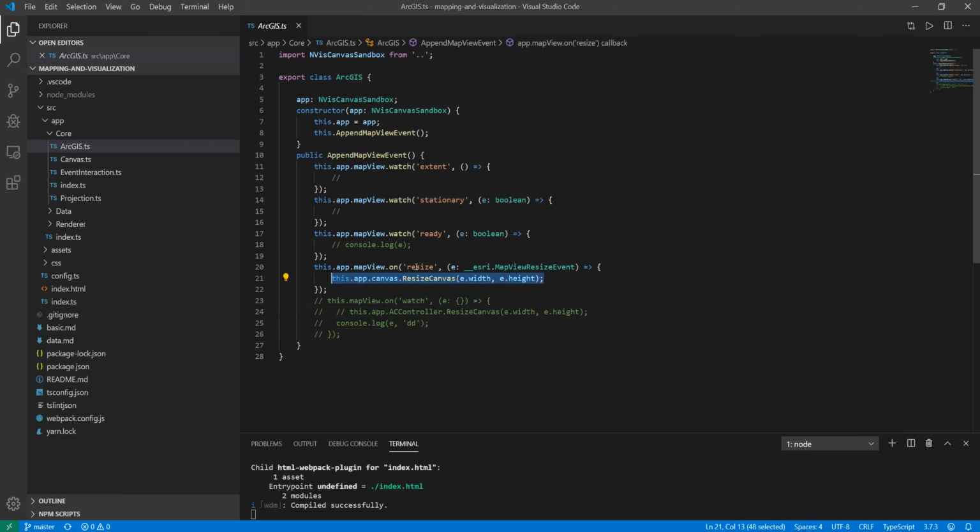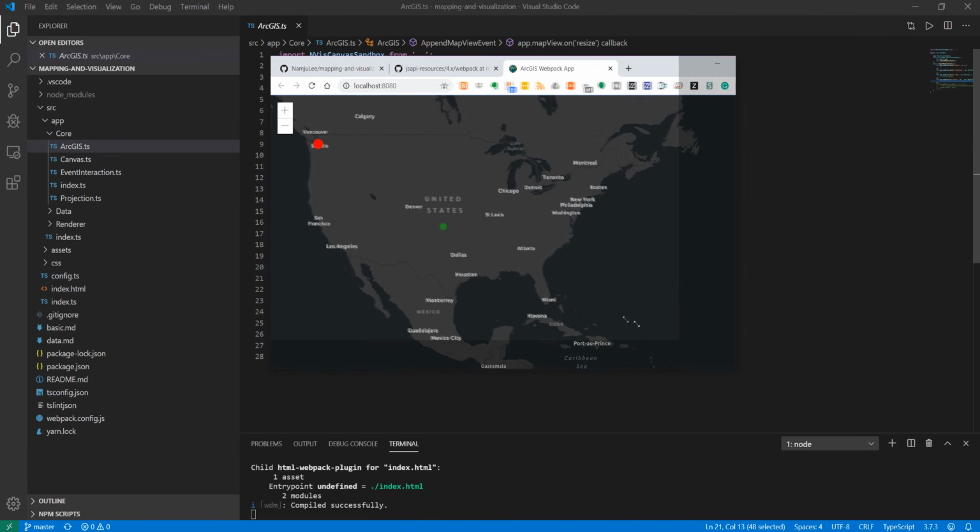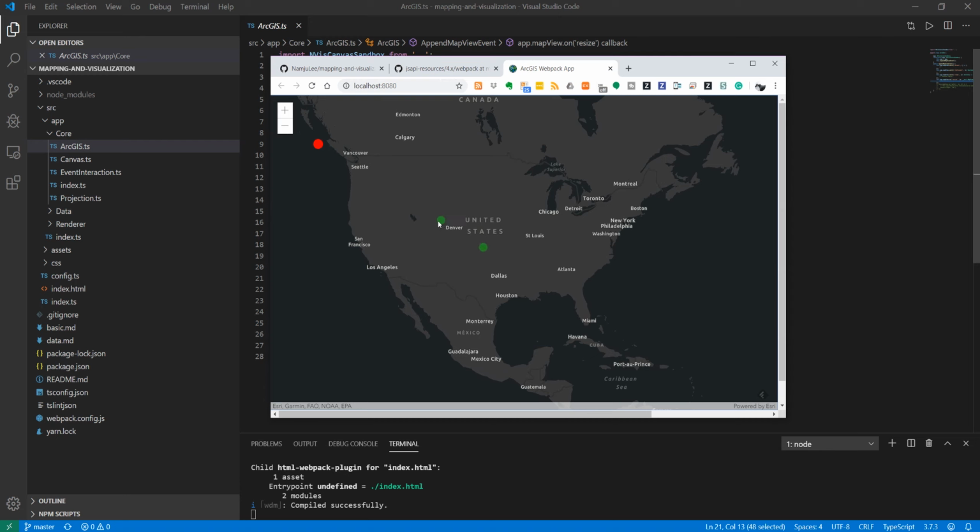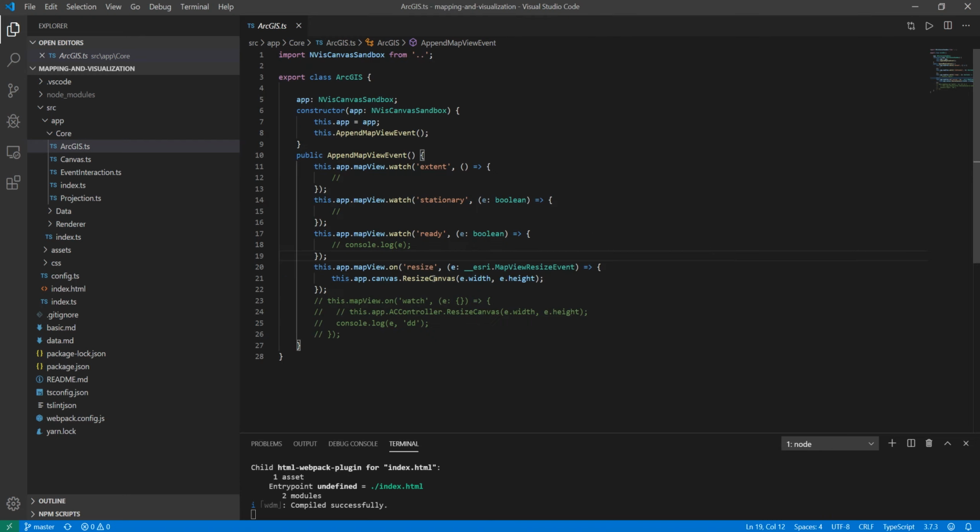For example, when you resize your browser, the map will catch this event and cascade it to a designated function in that scope. Whenever you resize, we need to know this was resized, so we need to do something accordingly. Since we are using a custom canvas, we also need to resize the canvas, right?